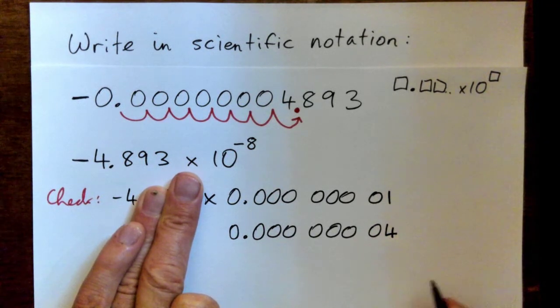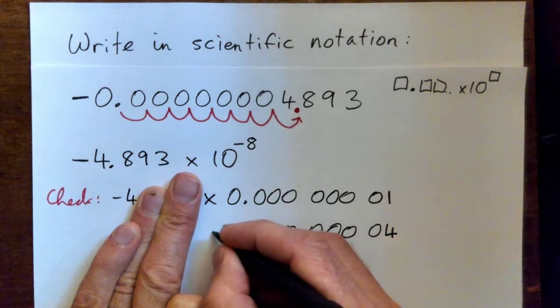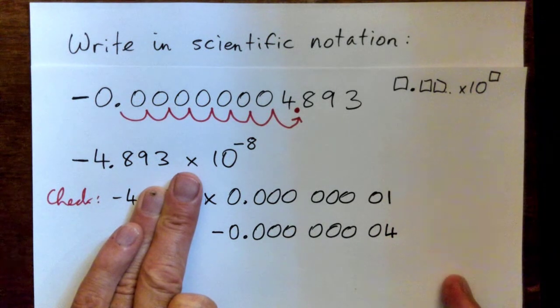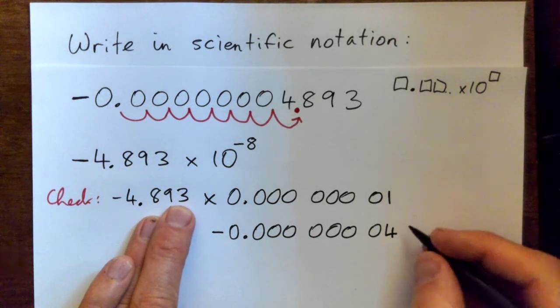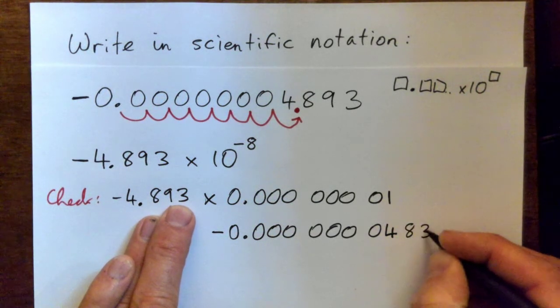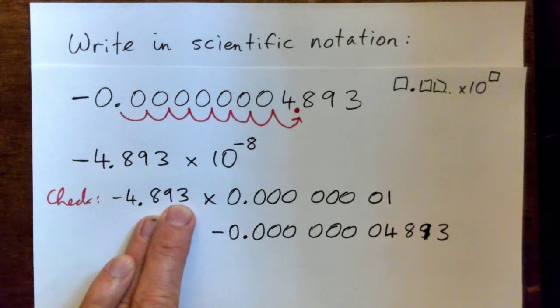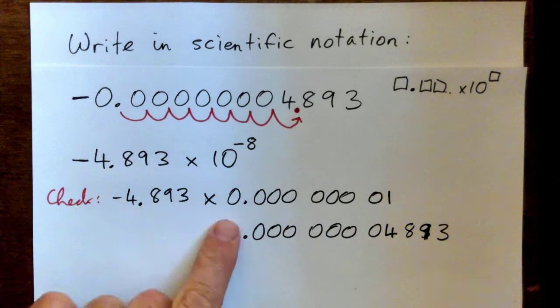And if it was a negative number, that would become a negative big long decimal, right? Yes. And if you had an 8.893 there, that would just give you 893, wouldn't it? Or 3. Make sense? Yes. So that's just kind of checking it.